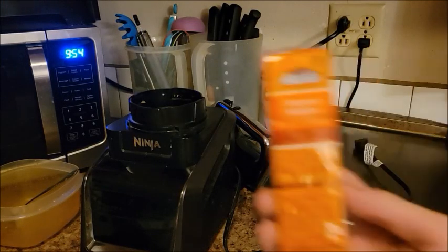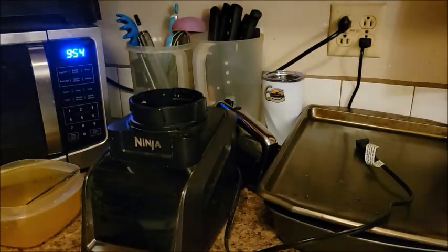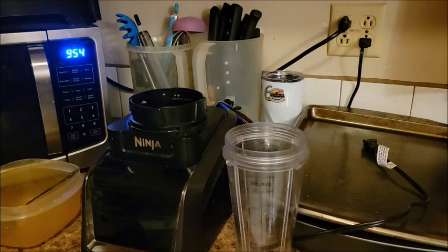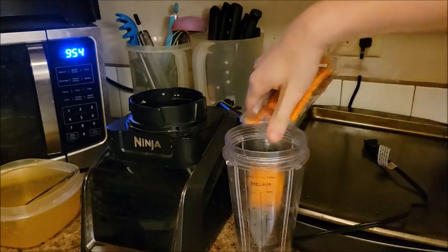Step 1. Take your crushed up crackers. You can either crush them up by hand or put them into a blender. I am going to put them into a blender so I won't have to use my hands like I always have been doing to make orange juice.